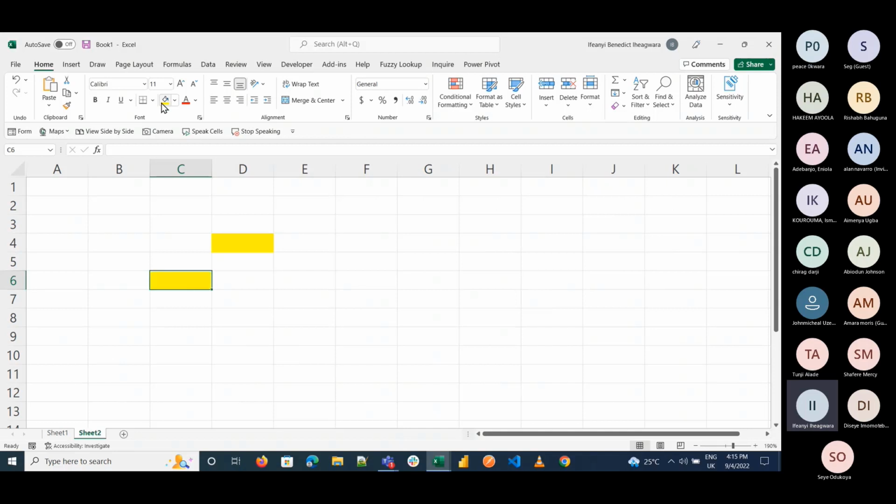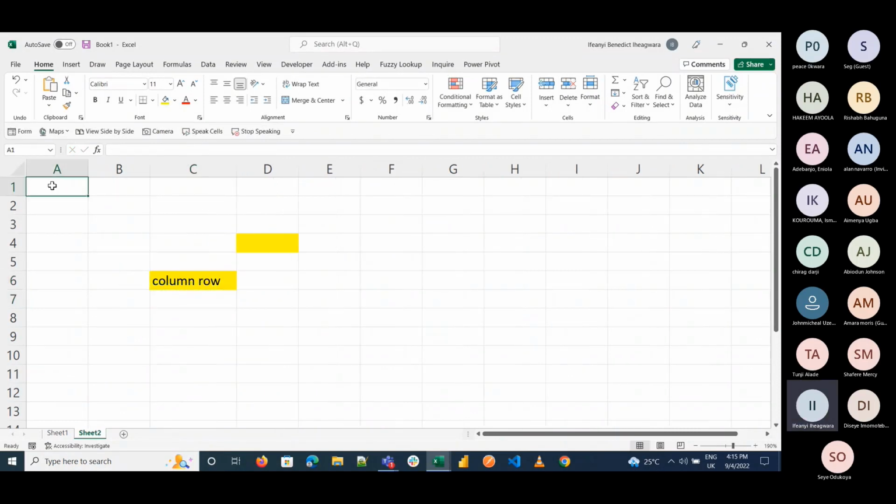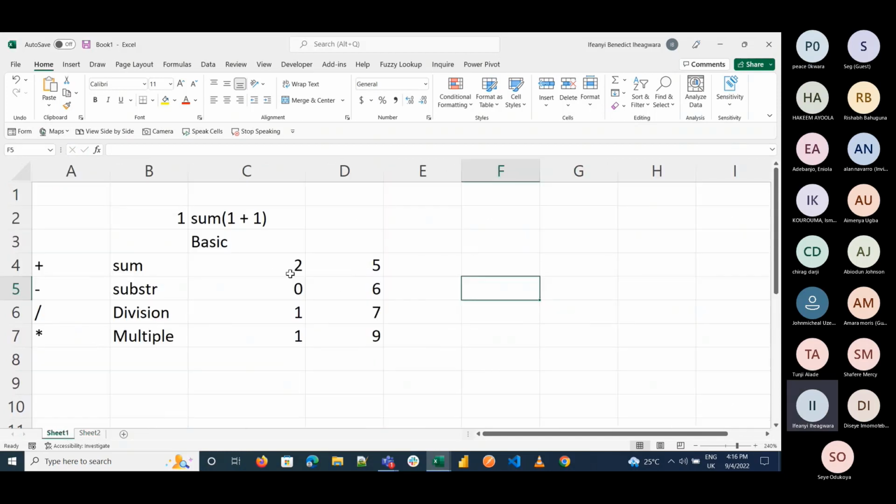Excel works in these cells. Every cell has a name, which is just the column it is on, followed by the row it is on. So for example, here it's on column A and row 1, so it's A1.